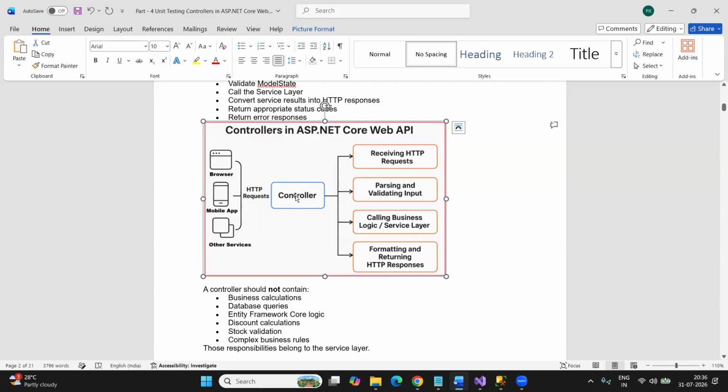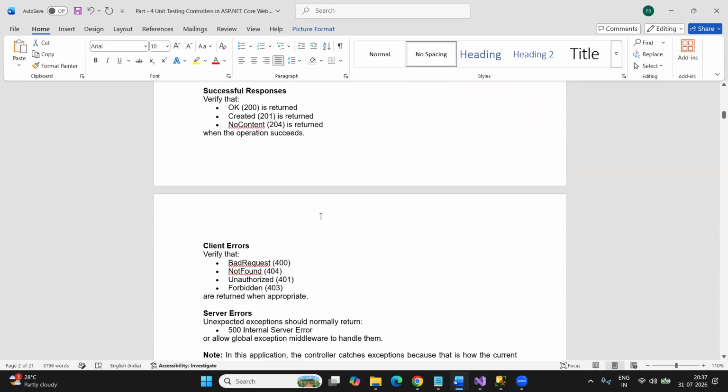The controller receives the HTTP request, parses and validates the incoming data, calls the appropriate service layer method, and formats and returns the HTTP response based on the response it received from the service layer. That response is then received by the client who initially made the request. So this is how the controller works. We have already discussed this.